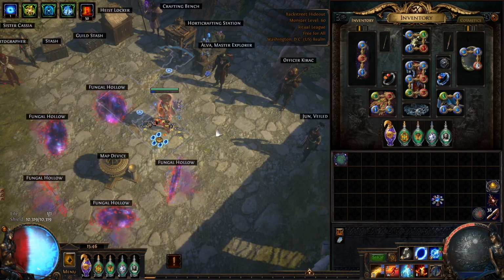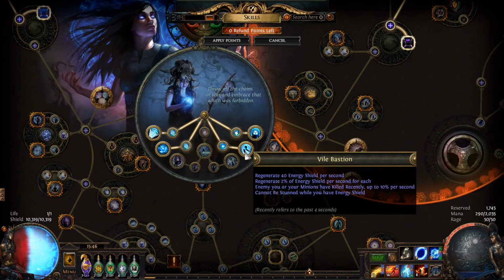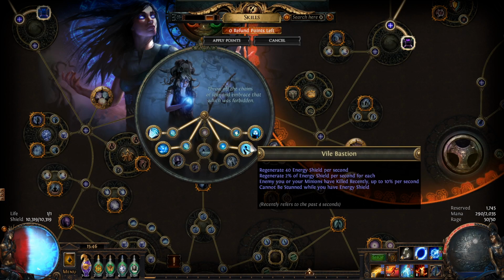Big damage, big pops, big curse effect, which helps a lot. You cannot be stunned. Big reason I went Occultist. Being stunned as ES is awful. This is the easiest way to get it. You also have 10% regen right off this node.